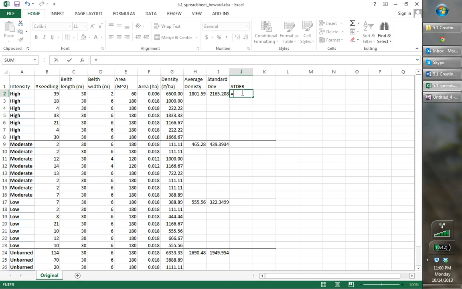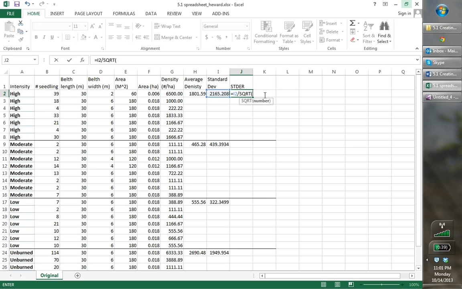and press equals, and we're going to click on I2 here and divide, and we're going to type in square root. Now this is something that will come up in Excel. SQRT, so here's square root. Double click on that. And I'm going to do count here.